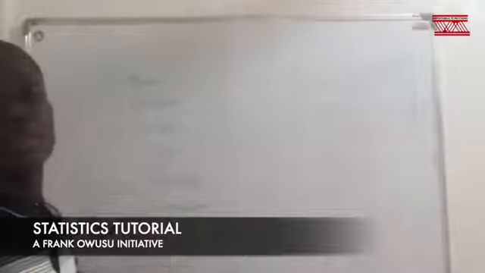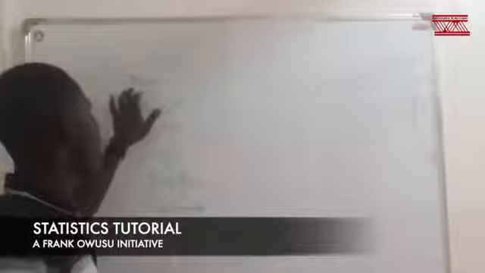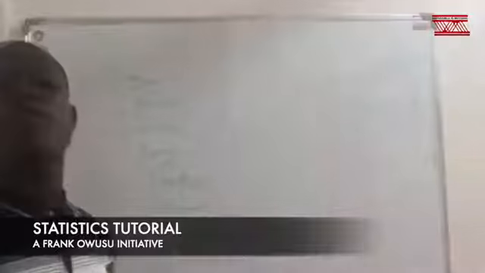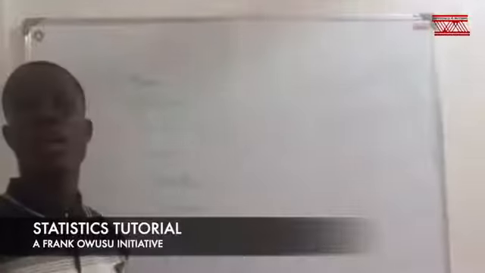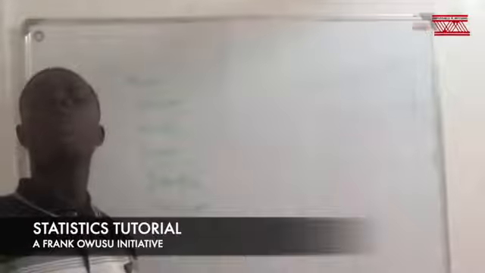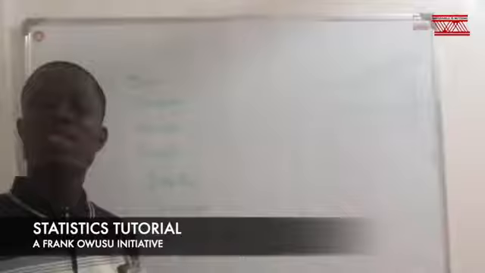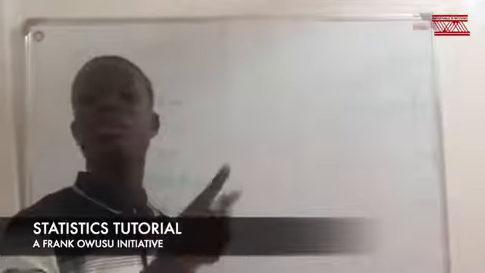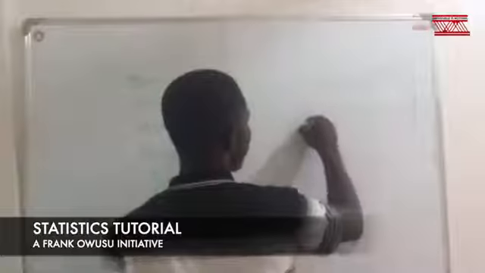So let's take the first one. These are all measurements of central tendencies. Our first item on the list is the mean. If you are asked to find the mean, it's very, very simple. To find the mean of a given set of numbers, we sum all the numbers, then we divide by the number of occurrences. So it's the summation of all entries divided by the number of occurrences.